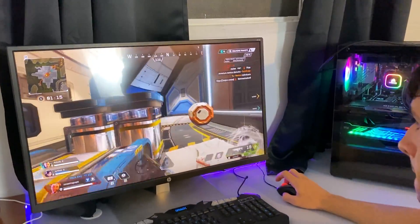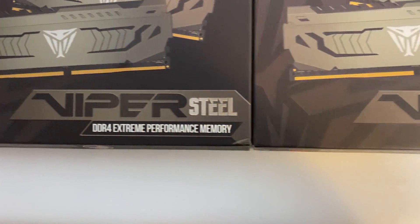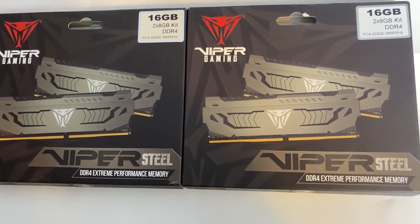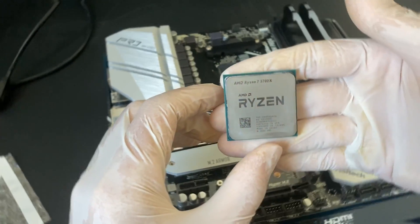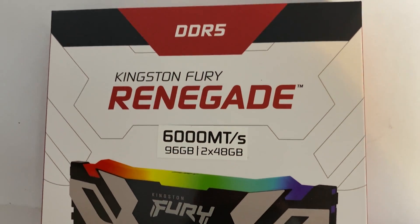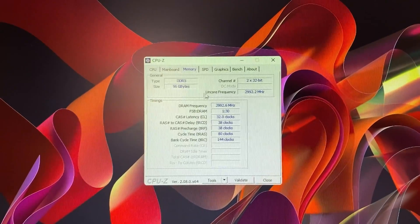If you're playing competitively and need a bit of extra RAM — maybe because you're streaming as well — the 48GB kits are a good buy. And for productivity users needing a lot of DRAM: if you wanted the old 128GB, you'd have had to use four sticks of 32 or two sticks of 64. Two sticks of 64 clock very low — it's too much capacity for the IMC of most CPUs, costing you 10–15% clock speed on average. But the 96GB kit, which I've featured in my wooden PC build, is much lighter on the IMC — I was able to lock 6000MHz on them pretty easily.